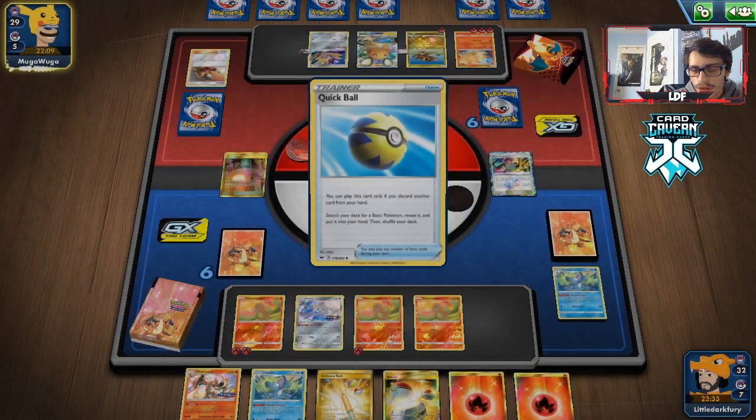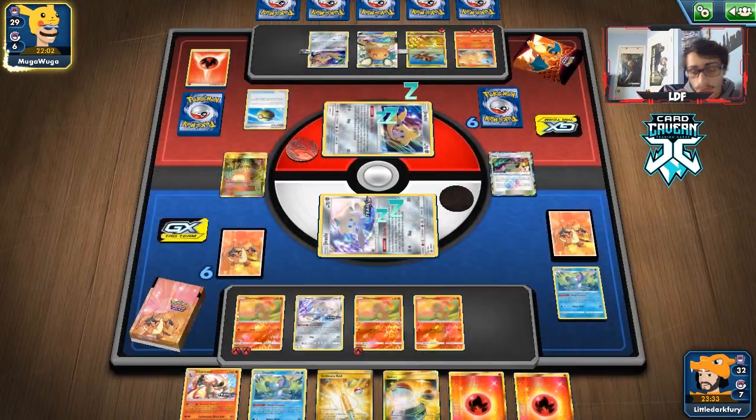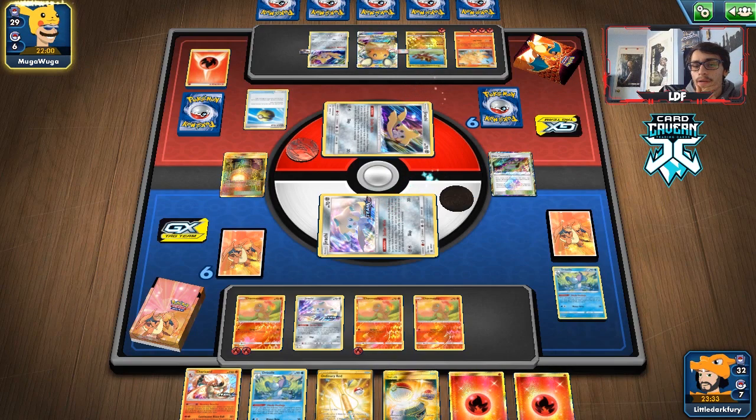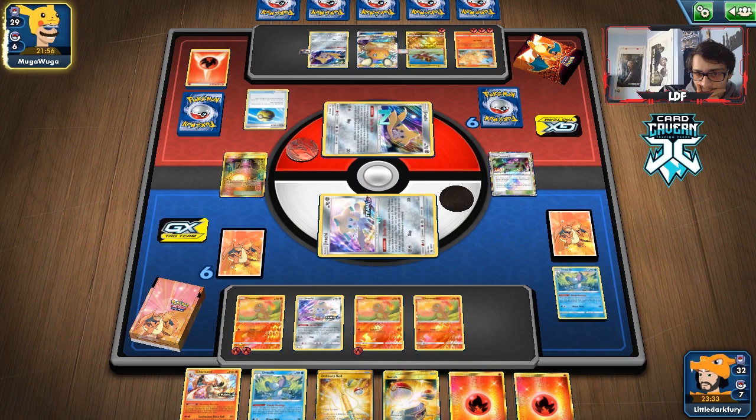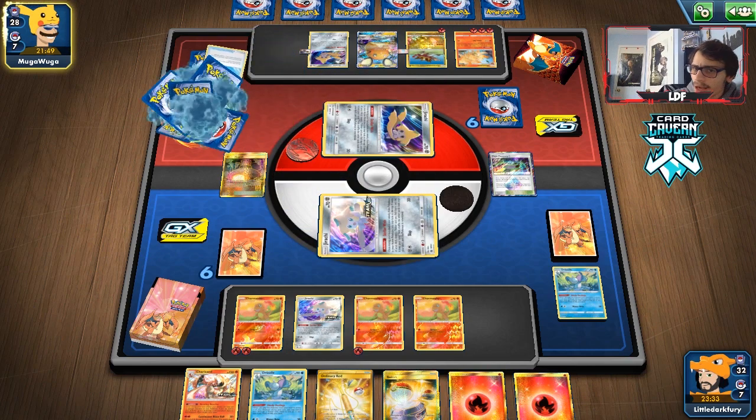They'll probably attack me with Turtonator. They need to get rid of 2 energy to do that. Not really a big deal. There's a Quick Ball. Let's see if they get the Zard. They're probably just going to go for another Dedenne. But we'll see if they get the big Zard. Because if they get the Zard, right? You know, we try to blow that thing up. Oh, they're going to go for Heatran. Okay, we can knock that out too.